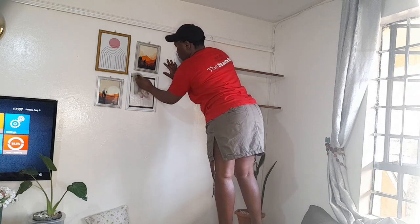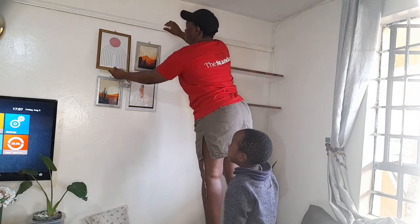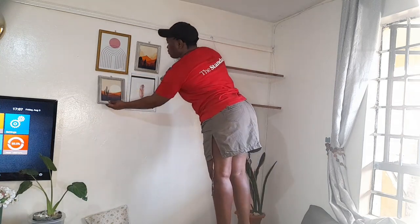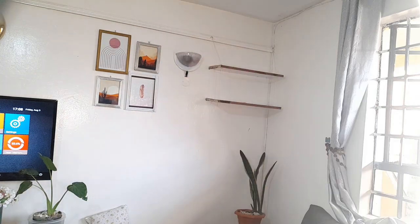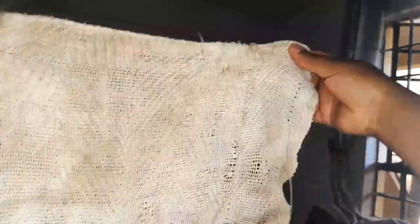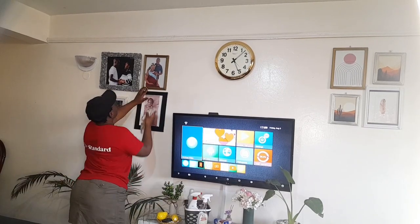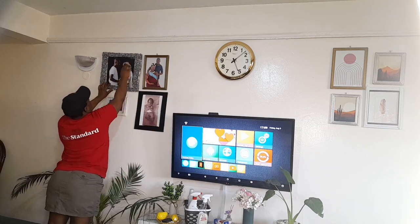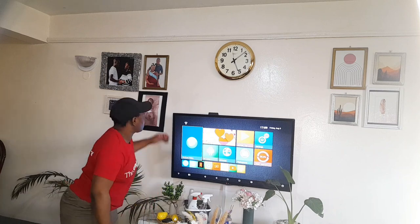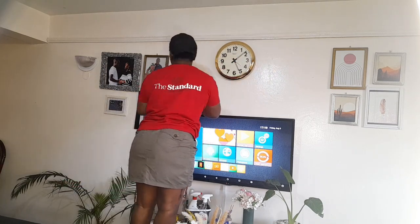Basically, I always want my house to be sparkling clean when a new month starts. I know everyone feels like it's a new month, you want everything in your home to be clean. So I do this every end month, and as you can see, my wall hangings were quite dusty. You saw that just a minute ago. So I'll be going around my living room just cleaning everything that my hand can possibly reach.